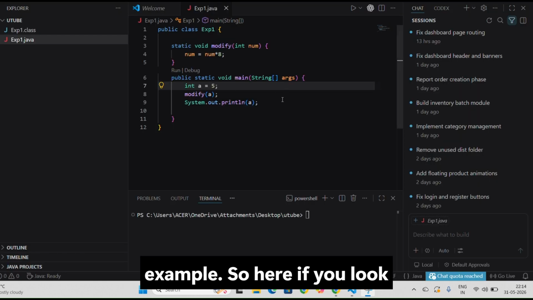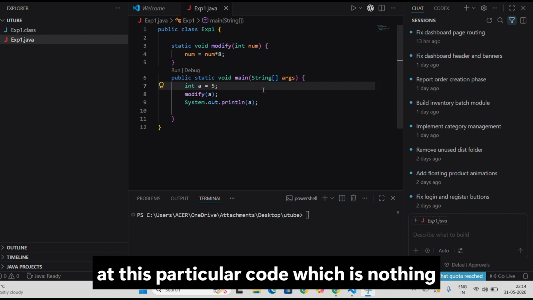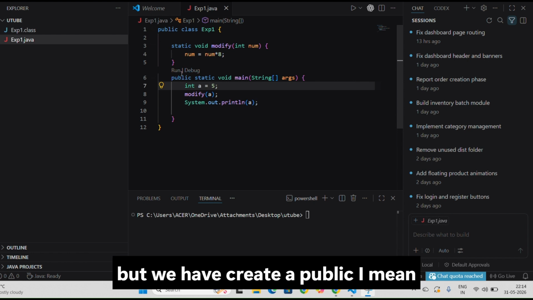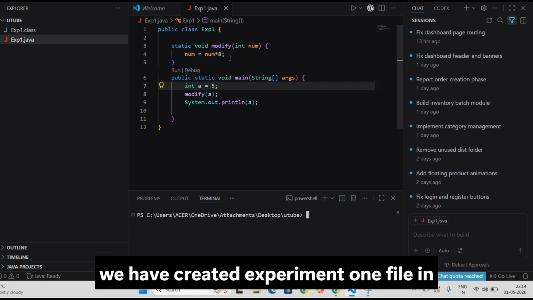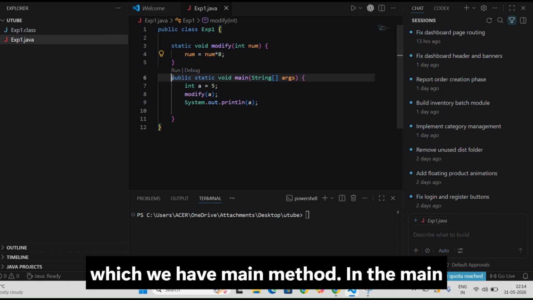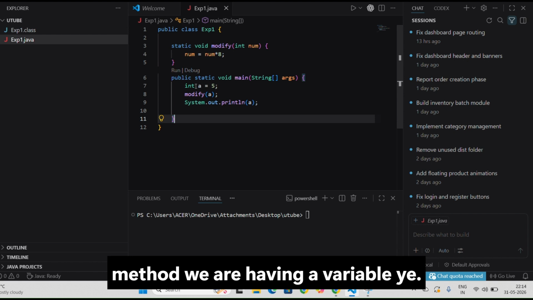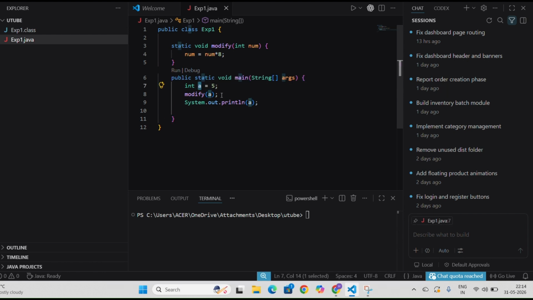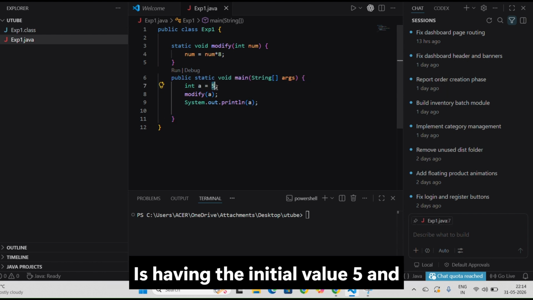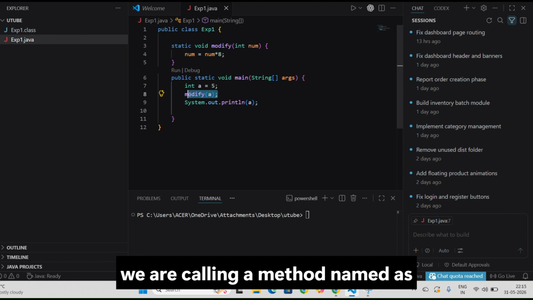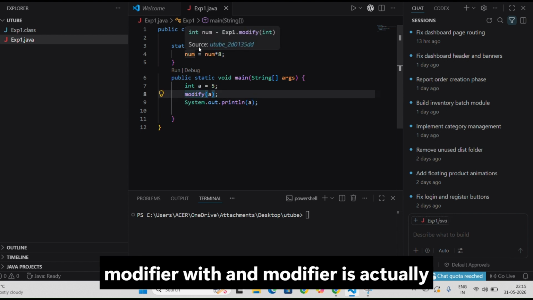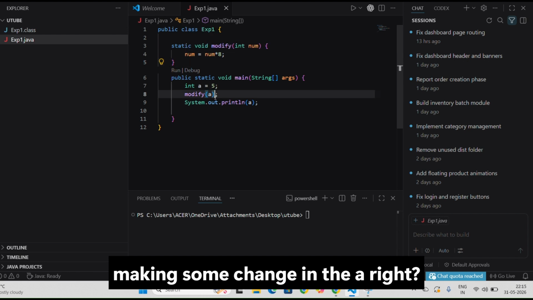So here, if you look at this particular code, we have created a public experiment one file in which we have a main method. In the main method, we have a variable a with the initial value 5, and we are calling a method named modify, and modify is actually making some change in a.